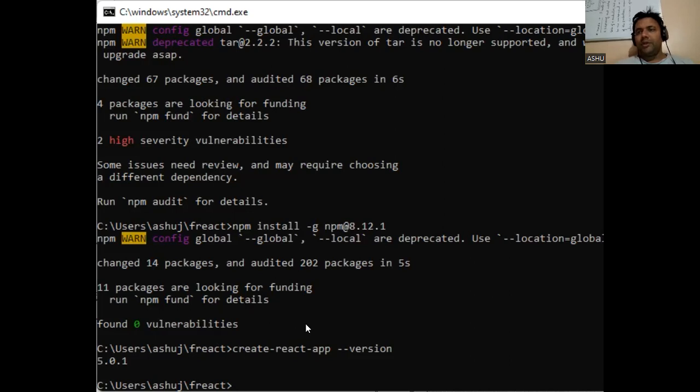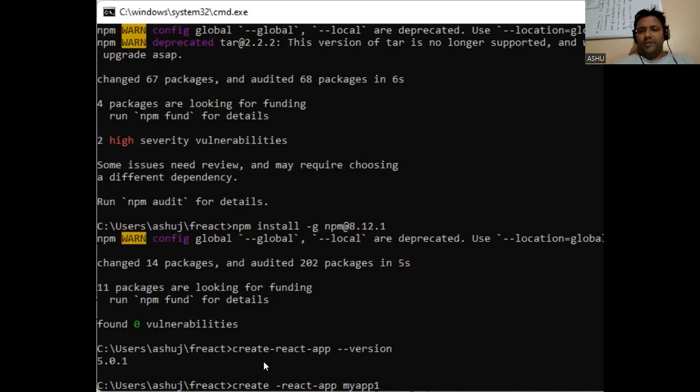And before going into that cmd, you have to install Node also. You simply search for Node and install the installer for Node, 64 or 32-bit, depending on your operating system. After that, you run these following commands. Once you get it, you have to create one app. So create-react-app, suppose my-app1. This is what you are going to create.